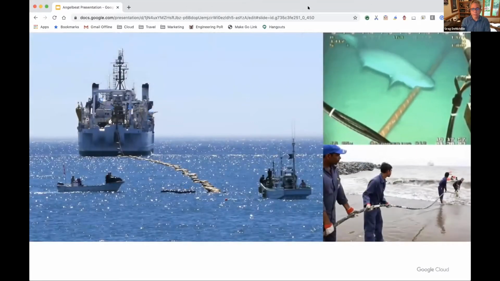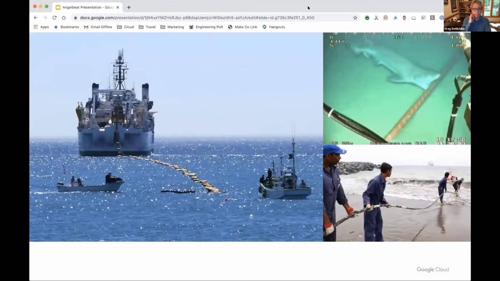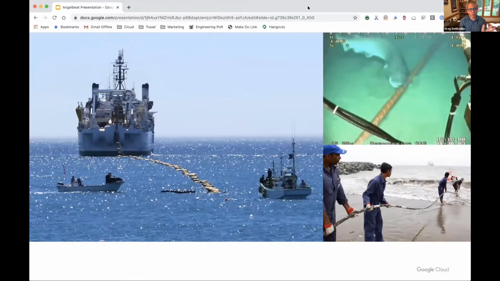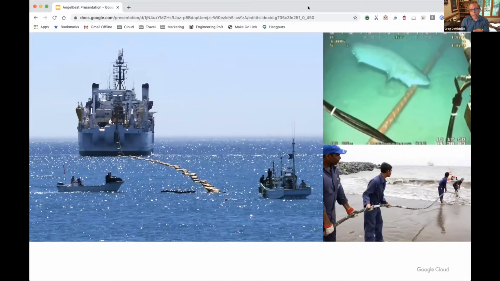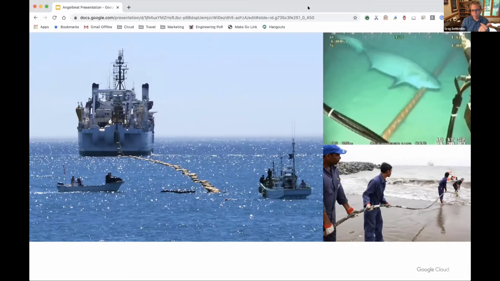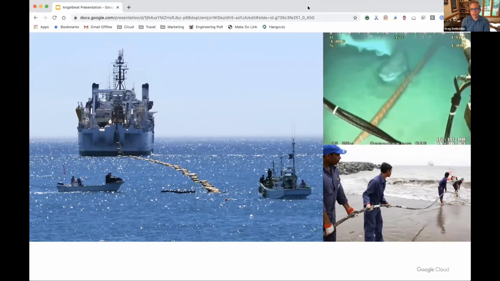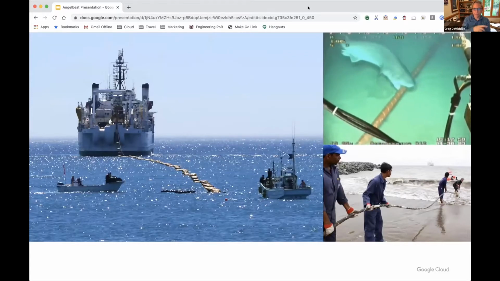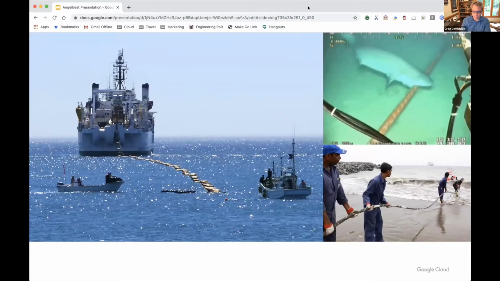We even went so far as to become the first non-telecommunications company to build and operate our own subsea cables. The photo on the left is one of the trawler ships that's laying a deep sea cable. The bottom right is, I think that's one of the Asian cables being brought on shore. And the top right is one of the cables surviving a shark attack. Don't worry, we wrap the cables in a substance that's, as you can see, resistant even to sharks.